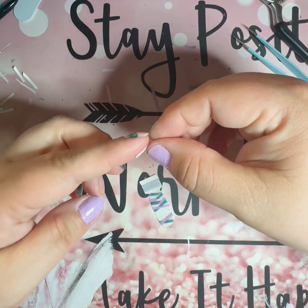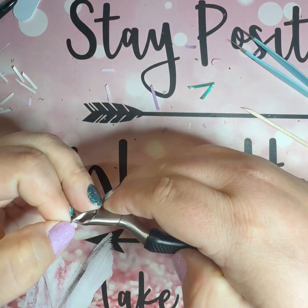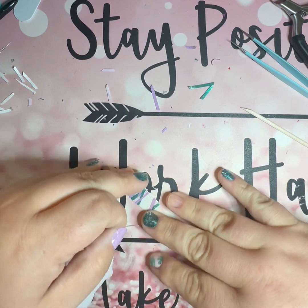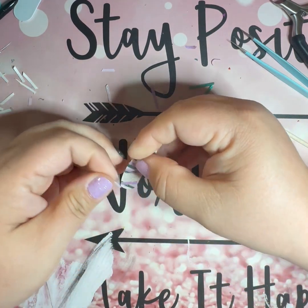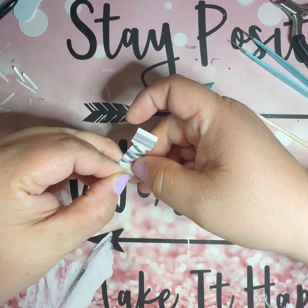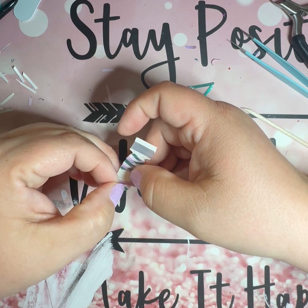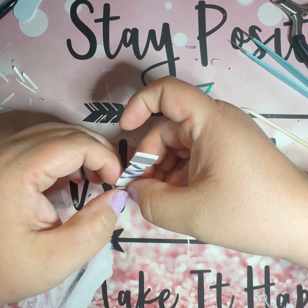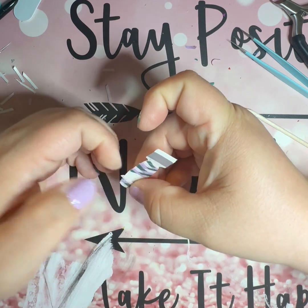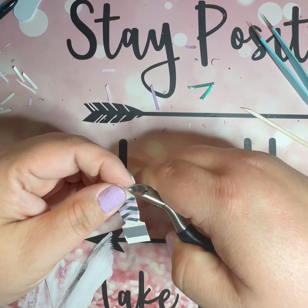I think I'm getting the hang of this now — now that we're almost done with it! It's been a really long time since I tried to do a braid, and the last time I did it, I did it on my nail — it was so much harder. This way, building it off the nail, is vastly easier because you can pick up the strip and move it around to the best angle, rather than trying to build it on your finger.